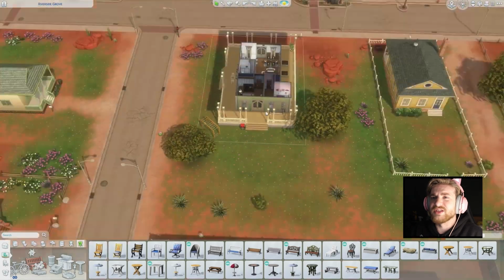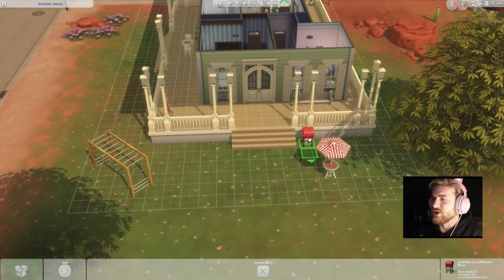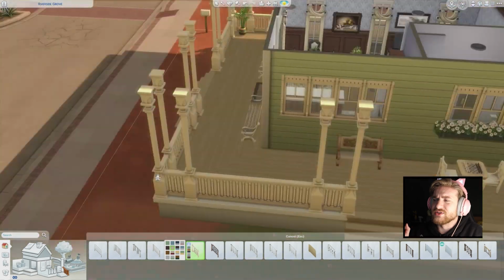I don't know. Maybe it's just me. I've had it since Sims 1. Always add a chess table. So now I'm just going in with the backyard, just placing where I want things to be.